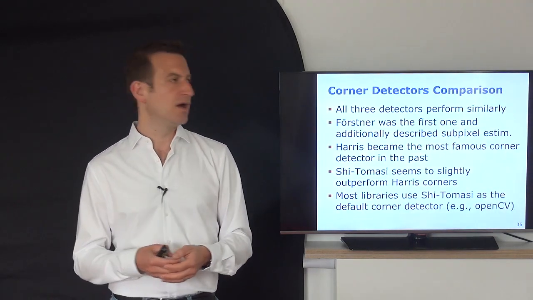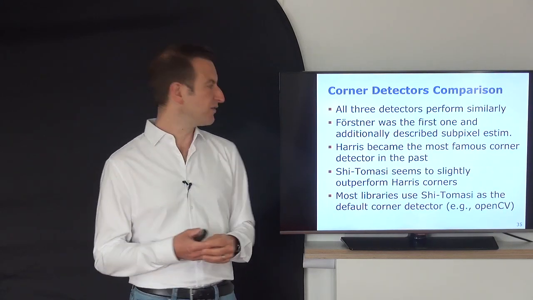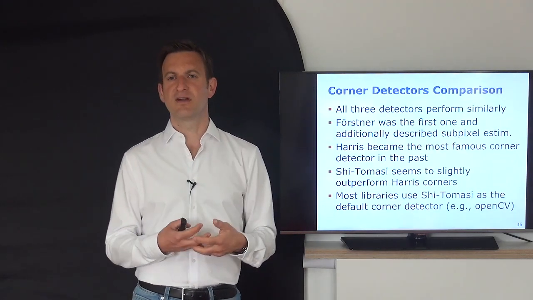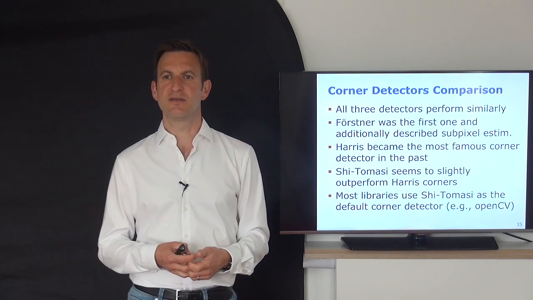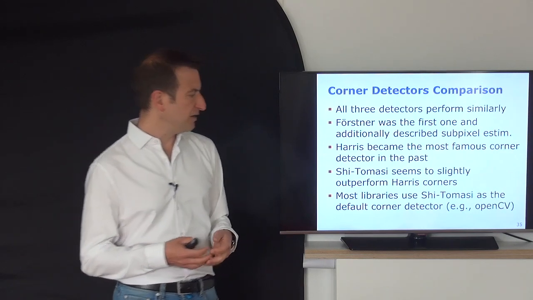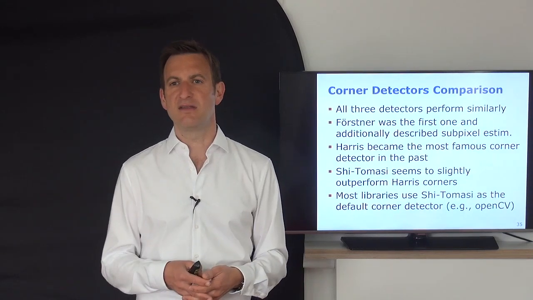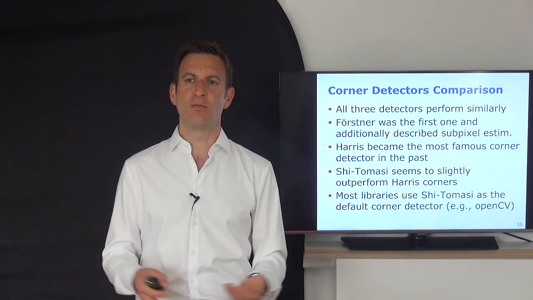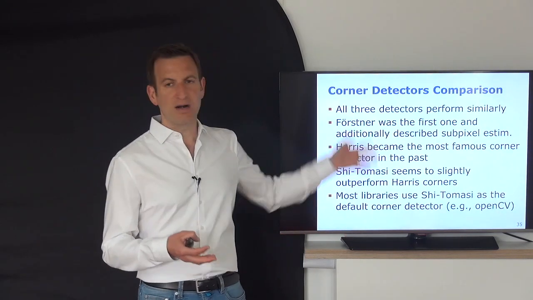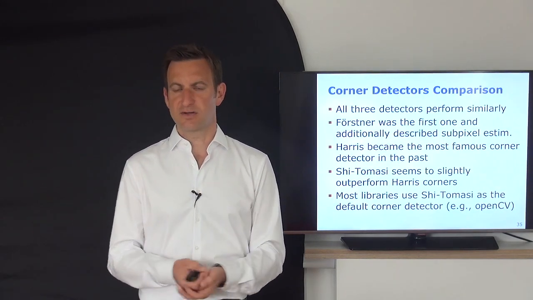Harris corner was a very famous corner detector and has been used very often in the past. Thurston was actually the first one putting this in a very nice mathematical framework of minimizing the uncertainty in the shift and also allowing for subpixel optimization. Today, Stachniss seems to be slightly outperforming the Harris corner detector and is the standard choice that most libraries use. In OpenCV, the default corner detector is Stachniss, but again, none of them are substantially different because they all build upon the same idea of using this structure matrix.